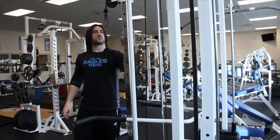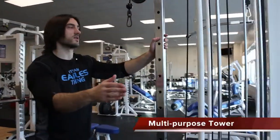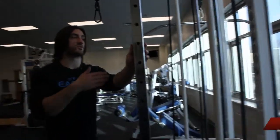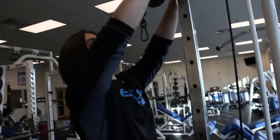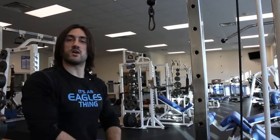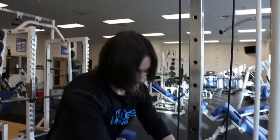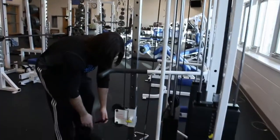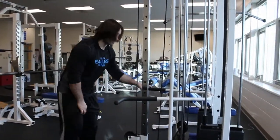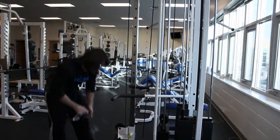All right, now this little tower right here, this little extension to the lat pull downs, it's a nice machine because you can use it at different angles. You can have it all the way up here if you're doing a lat pull down or push down like we did just before. You can bring it all the way down here, attach the attachment, use it for bicep curls.